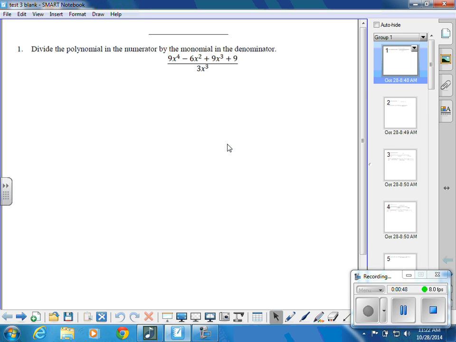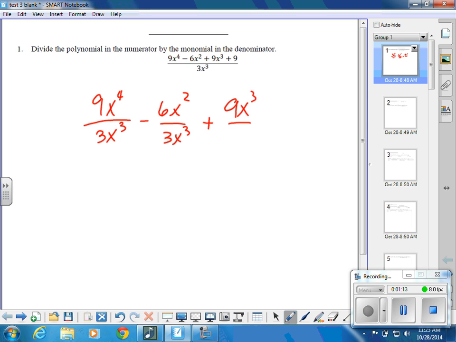We're going to start by dividing this polynomial by this monomial here, and you might have one of these on the test. It's just going to be something similar to this. You could have stuff in the denominator left over, which we'll see. Your best bet is to start off by rewriting each of these over your denominator. Break them up, each one of these, and you can do this. This is totally legal. So I go ahead and do this, and now I'm going to divide them each individually, which I think is a lot easier.